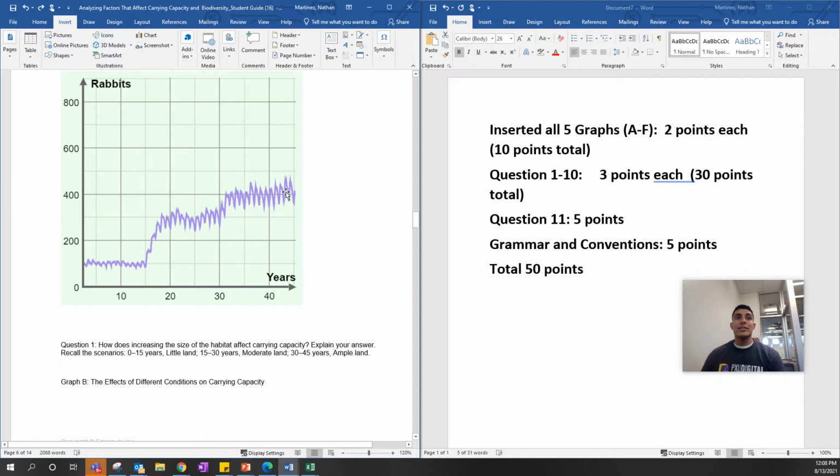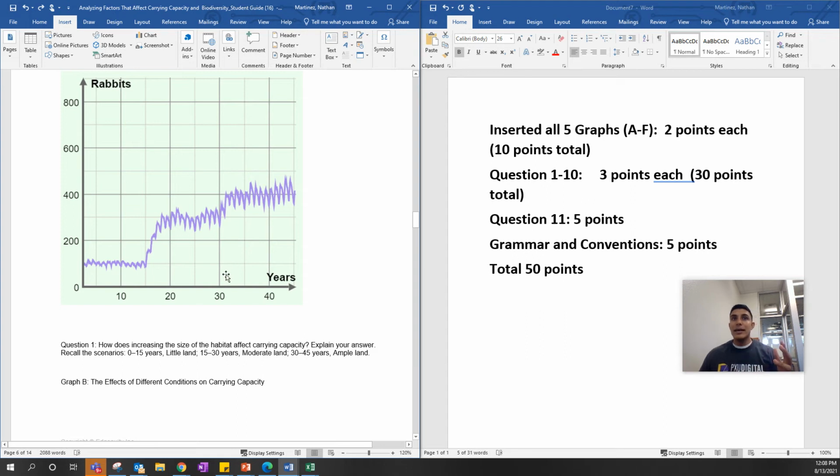So a good answer would be describing what we're seeing, the overall trend: as we increase land size, the carrying capacity, the amount of individuals this habitat can support, is going to increase. That makes sense, right? Carrying capacity should increase if you increase the land size because you're going to have more resources available to you.